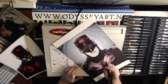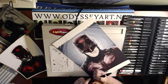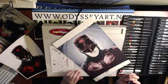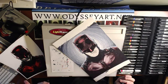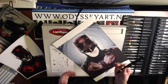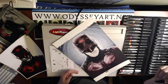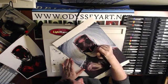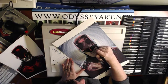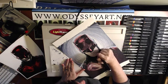So here's something you don't think about when you're setting up your drawing space. Make sure that your bright light is on your non-drawing side. Because one of the things I've found in working in this space is that drawing with my right hand and having the light over my right shoulder is creating shadow. Right. And I have trouble seeing what I'm doing. So next time we set up a studio.